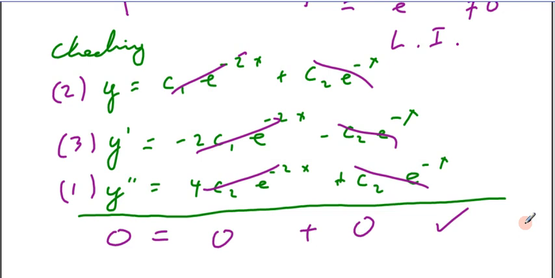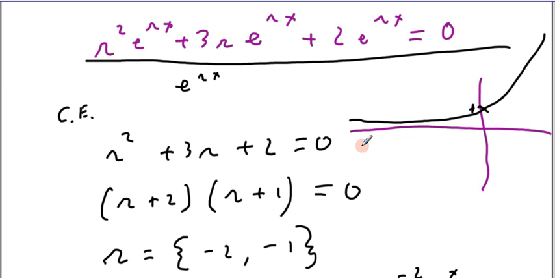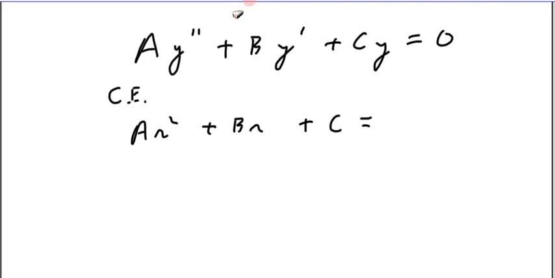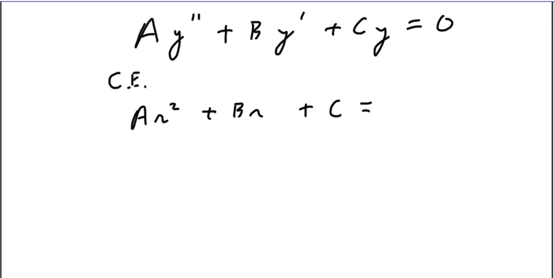The interesting thing is, I now have a characteristic equation of a differential equation, and I'm going to use that. So let's find a problem. We have a y double prime plus b y prime plus c y is equal to 0. This differential equation has a characteristic equation: a r squared plus b r plus c is equal to 0. This looks like something we dealt with in ninth grade, our algebra class. Isn't that convenient? So what happens to this particular equation?